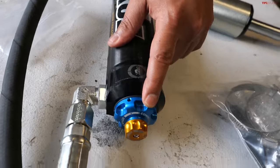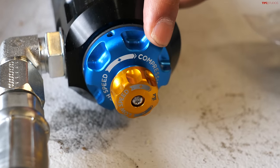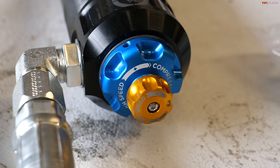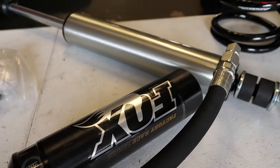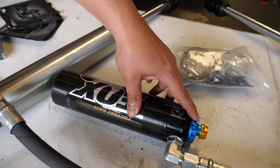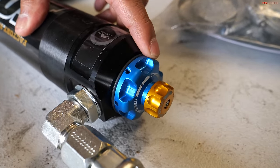Also on these units, you can see the adjusters. You have your high speed adjuster and low speed adjuster, which is a fantastic setup to have. The reason why is because you'll be in full control of your ride quality and performance. Let's say you're on a road trip carrying 600 pounds of weight on the rear end. You can play with your high speed adjuster, make the rear end dampening a little bit more on the firmer side, since you're carrying all the weight in the back.